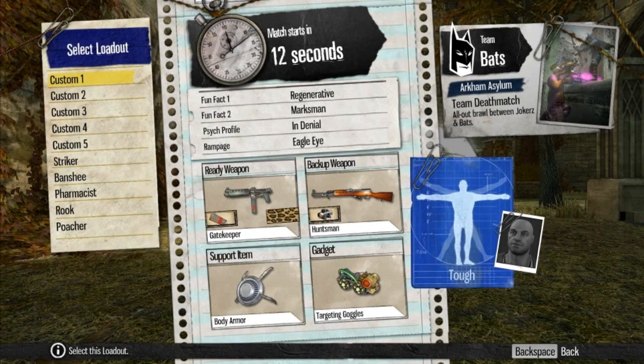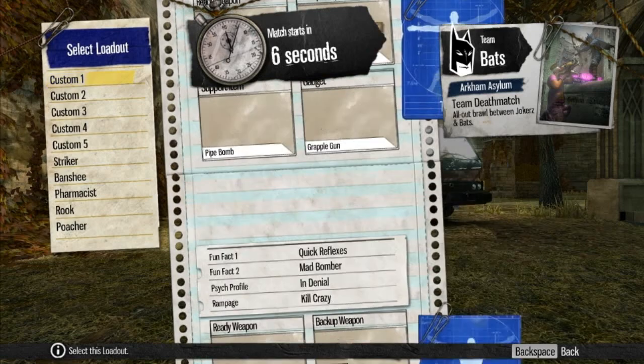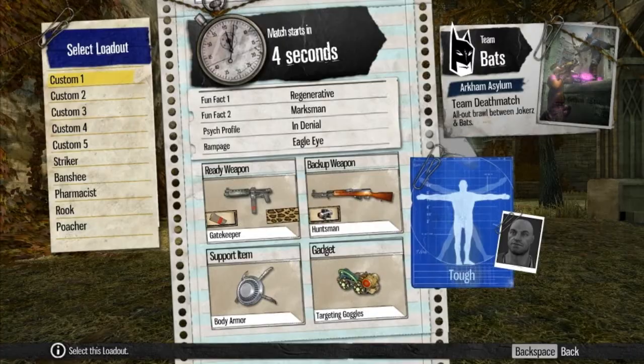All right, so a big question a lot of people ask is, how do you level up really fast in Gotham City Imposters? So what we're going to do for this video is break down a really easy build that you can level up really fast in.